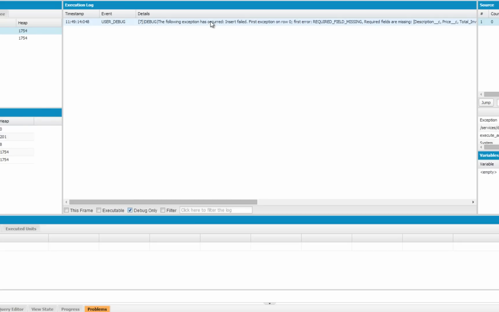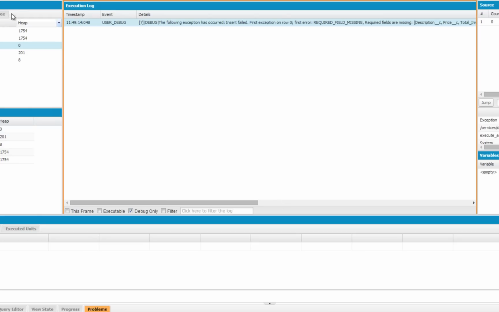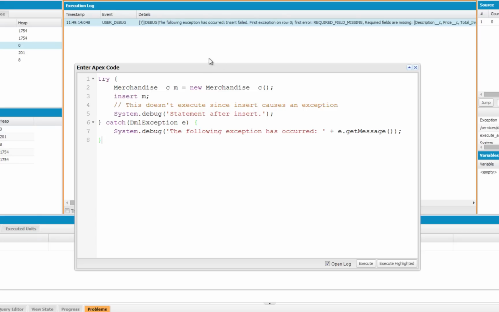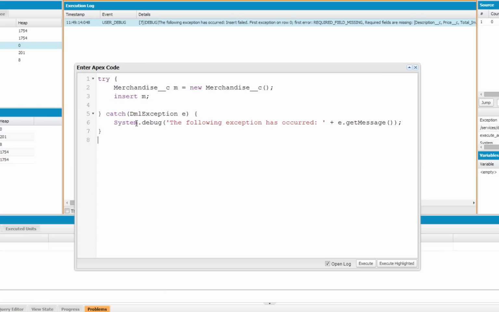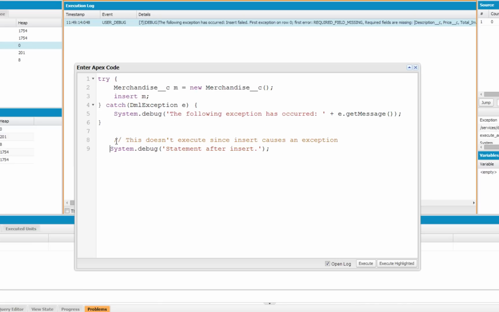So look here. All we've got is our exception text. We do not have anything else, even though we added that additional statement. Now, that only pertains to statements within the try block. If I go ahead and take this out and move it down here, it will get executed because statements outside the try catch are not affected by handled exceptions. This would only get skipped in the event that something happened previously and an unhandled exception was thrown.